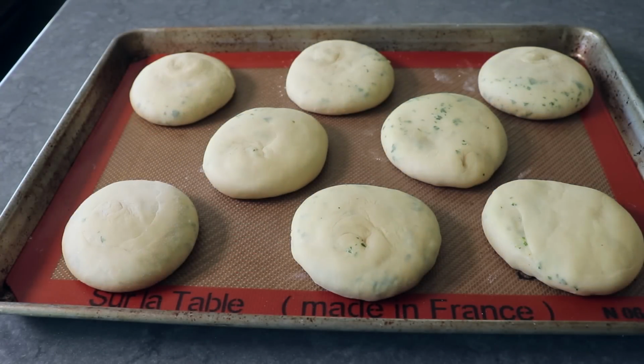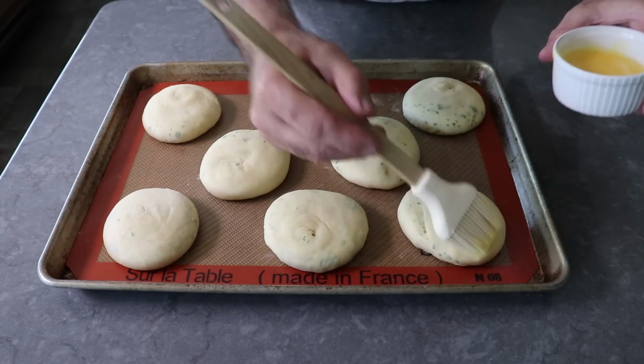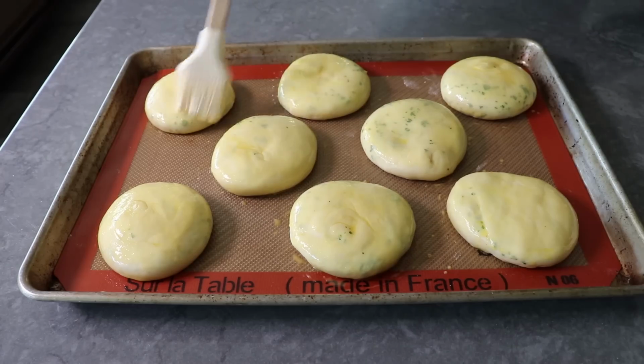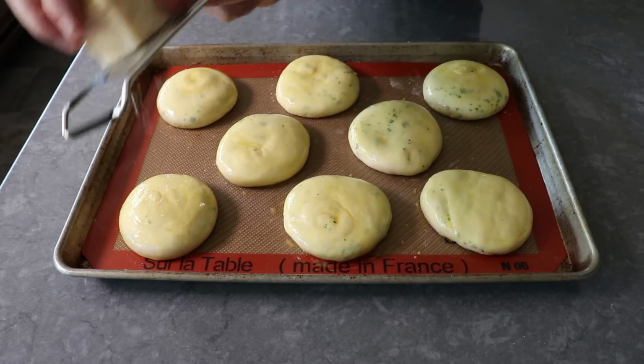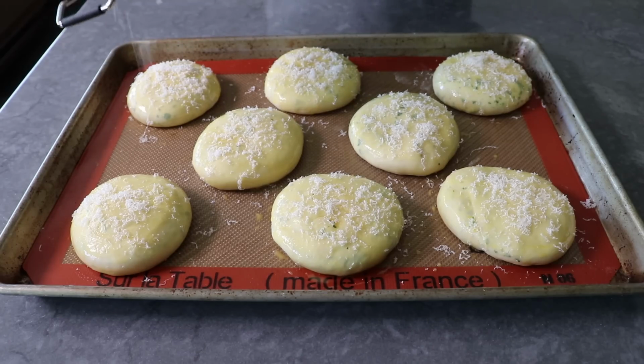And then before burger buns go in the oven, we almost always want to paint them with an egg wash, which is an egg beaten with a couple teaspoons of water. And once I had that brushed over, I decided to do one optional step, which was to grate some Parmesan over the top because I thought it would look nice. But also, if we bring these to a party, that way people can tell these from the regular hamburger buns.